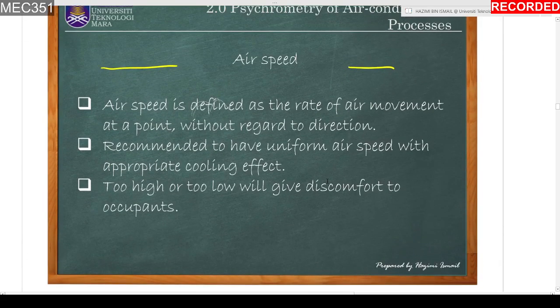And for the airspeed is defined as the rate of air movement at a point without regard to direction. Recommended to have uniform airspeed with appropriate cooling effects. Too high or too low will give discomfort to occupants. So in this slide, we do not have any standard value for the airspeed. It is because the airspeed standard will change depends on the application.